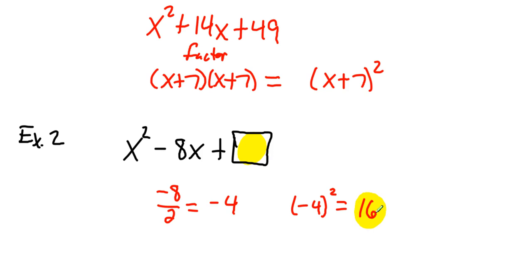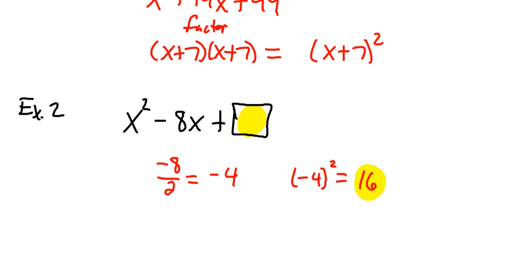Now again, it doesn't matter that this was negative, because when you square the negative number, it's going to make it positive. So this thing would always be a positive in here. Sometimes we forget that if you had to write this as a perfect square, it's always going to be this first number you had here. So this would have been x minus 4 squared if we'd put the 16 back in here. So whatever you get here, which is the next thing we're going to do, once you've got this number, just know that you'll put that number in here to factor it.